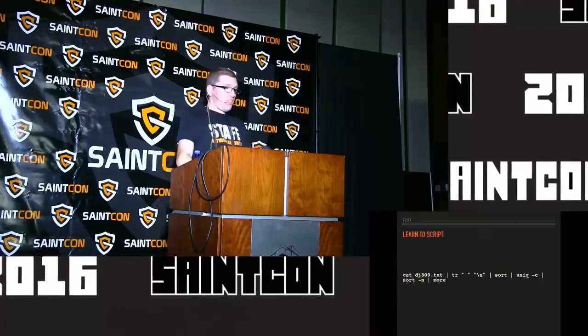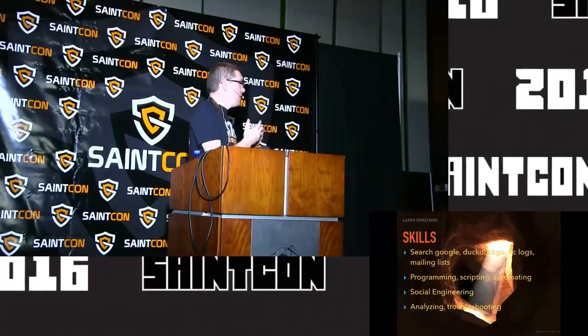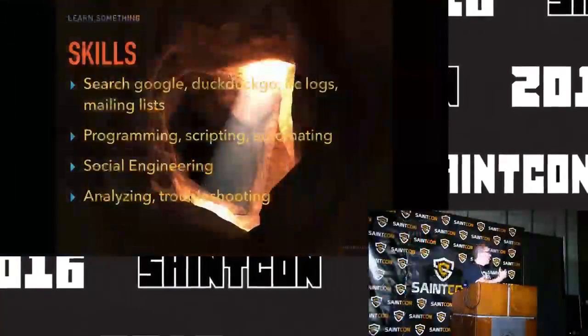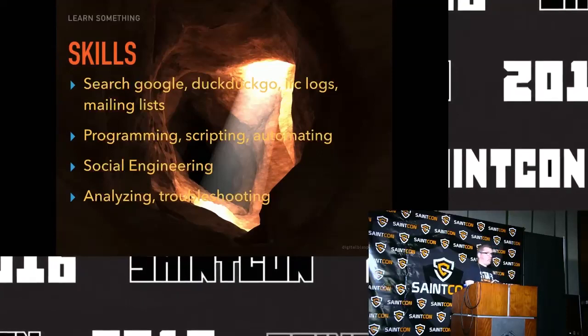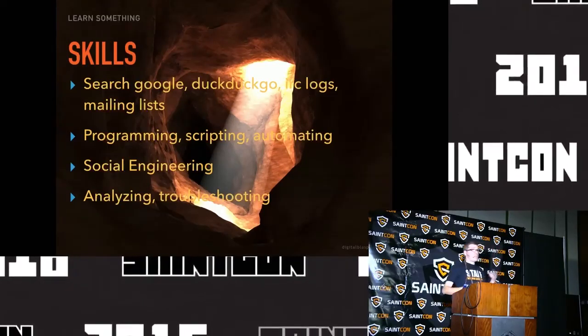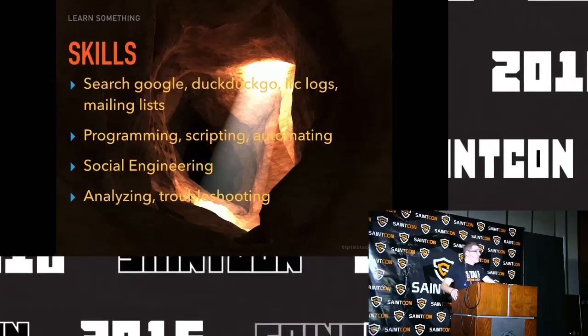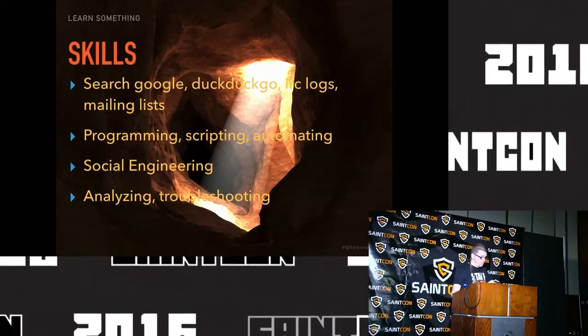So another skill you could have is analyzing and troubleshooting. Look everywhere. So really, you ask the question, why doesn't this work? What do they want me to see? What am I missing? And it's just continually being curious. I love what Crypt and his crew are doing up there with the curious codes, because that's what Hackers Challenge is about as well, is being curious.